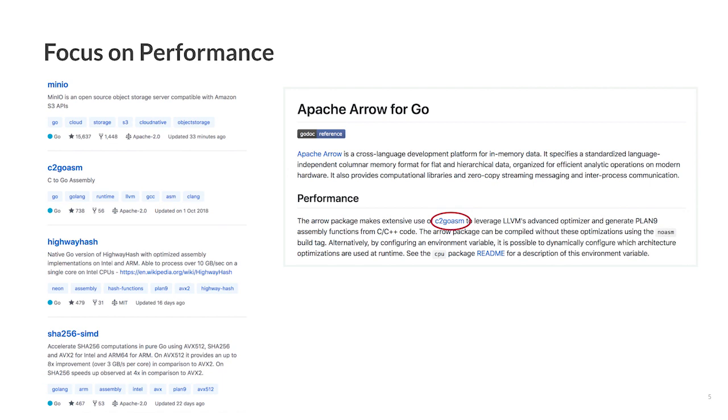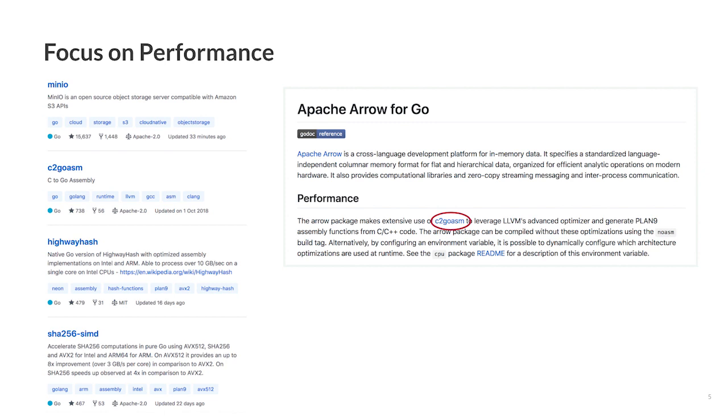I already mentioned that we put a lot of emphasis on performance. If you look at our GitHub repositories, then obviously MinIO is the one with the most stars. But we also have some other repositories that have become reasonably popular. Some of them have to do with fast hashing techniques that we've accelerated using assembly. But we have also developed a tool called C2Go ASM.